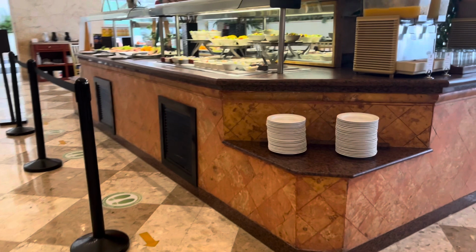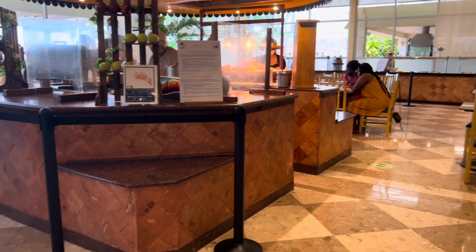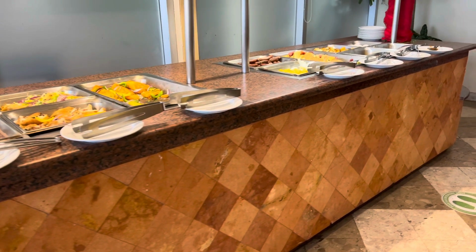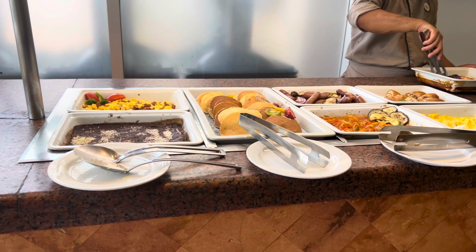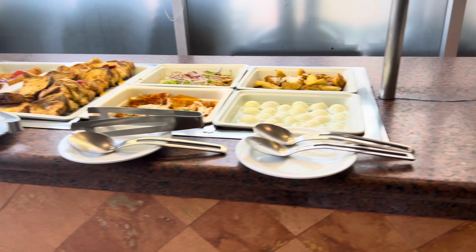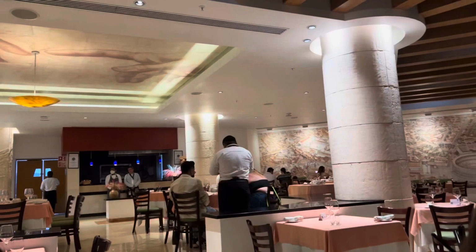And I didn't see anybody walking around asking you if you wanted food and would bring it to your lounge chair, which is something that I've seen at other hotels. So again, this is the middle station, and the background there is the long station. This here is breakfast. Again, you'll see these different sections, and there's 3 sections of the same food, just repeated. And no variety at all. Every single morning was the same stuff. That was very disappointing, because a lot of times buffets are a great option if you just want something quick and you don't want to make reservations and things like that.